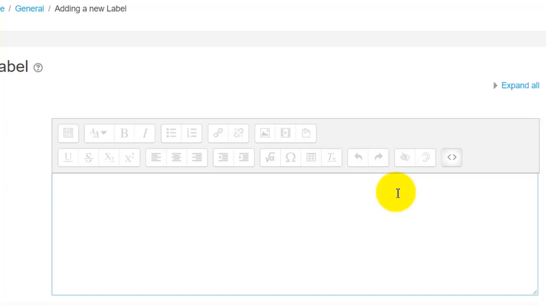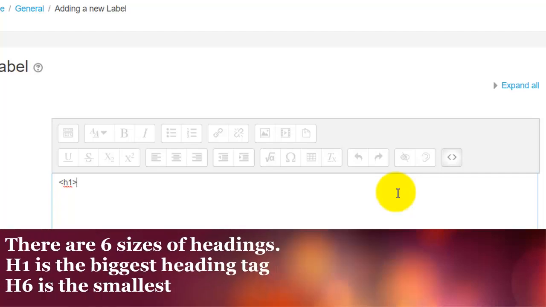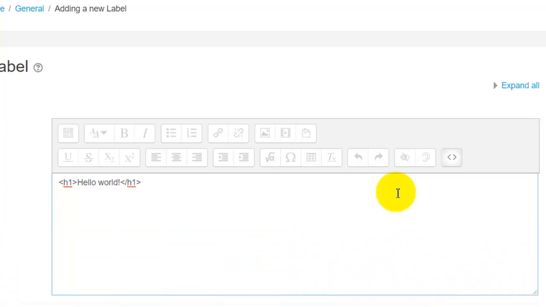For example, I'm going to create one heading and one paragraph. To create my heading, I put in a H1 tag, that stands for first level heading, and it will make a large, more important heading on the page. I then add my content, and I then close off my heading tag to ensure that not everything else on the page becomes a heading. To create a paragraph, I simply use the P tag, and when I'm finished with the paragraph, I close off the P tag. I can create as many paragraphs and as many headings as I like.